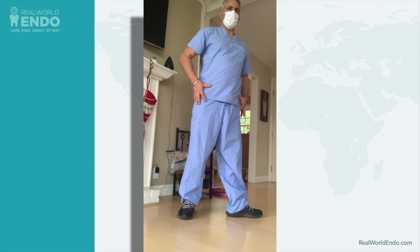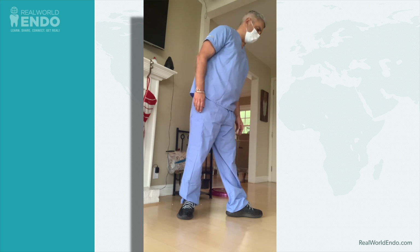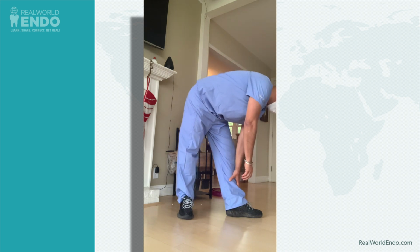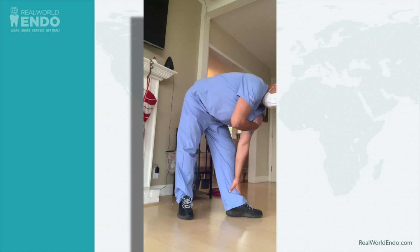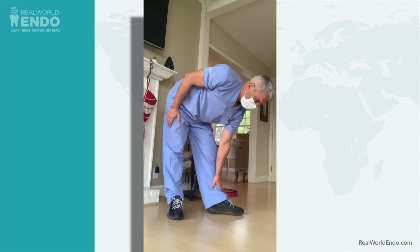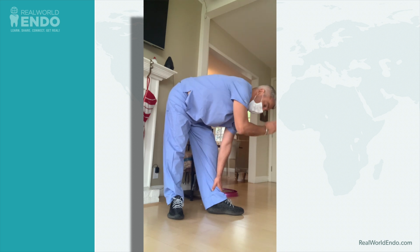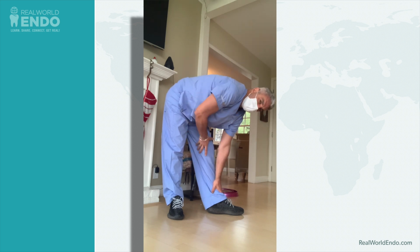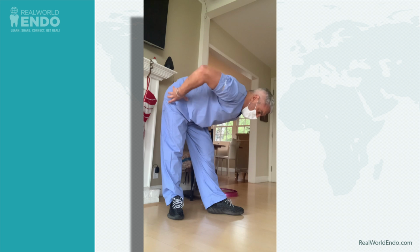You're going to then turn your pelvis to that leg that's pointing the other way, and go down. And you're going to drop this arm, and you're going to try to just gently hug your leg with this arm, or the same side. Scoot in here. There we go, like that. So your pelvis is turned. I'm looking directly that way, and this arm is dangling, and you want to basically keep this leg straight and force your hip to go the other way. So you're counterbalancing your hip joint.